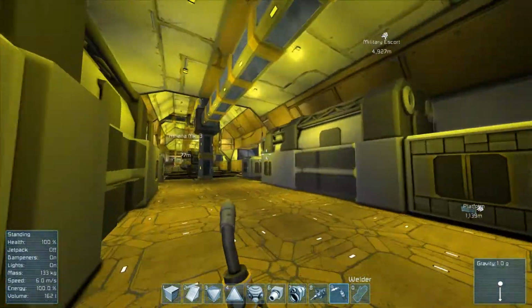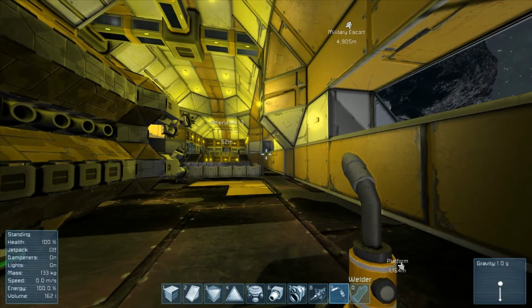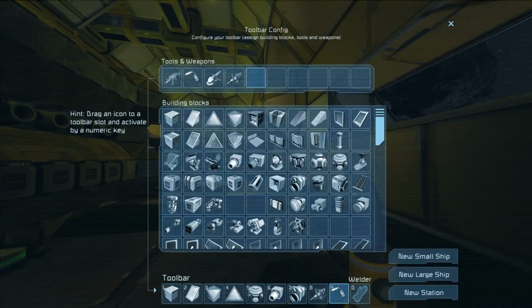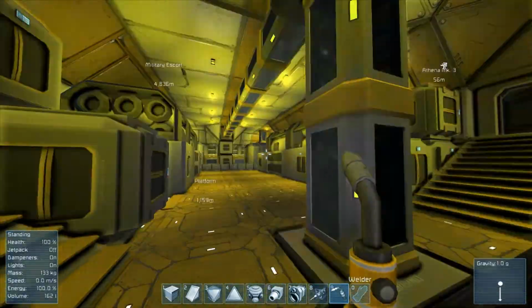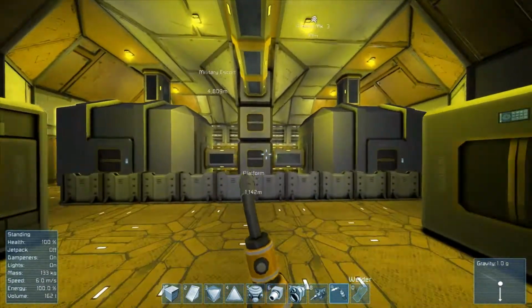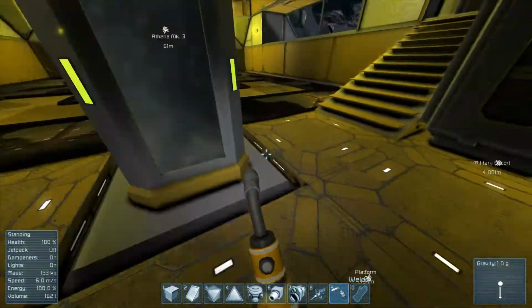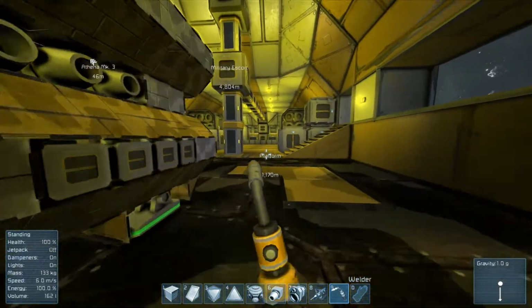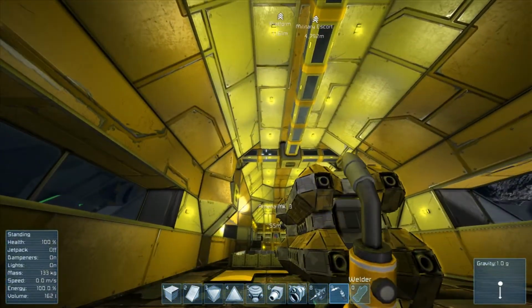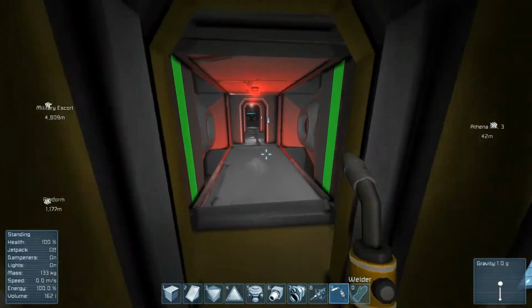And another thing which is really nice, the conveyor system also allows for transferring directly from one ship to another when you are docked, because you can just take one of these connectors and feed it directly into another collector, and that is what I've done for docking. So if you see here, this pipe here goes to the garbage dump, I think, and this one here feeds, this is not the garbage dump, this feeds to the docking ports. Now this is actually the collector line, and here on top we have the connector line. So we are docked to our space station as always.